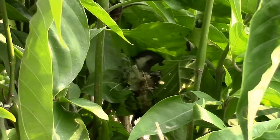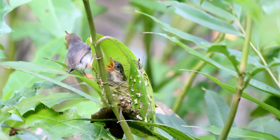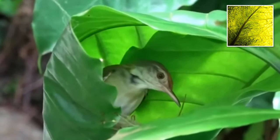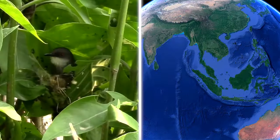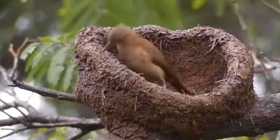Next, let's look at the tailor bird nest. They get their name because they sew their nests like a tailor, using leaves, grass, plant fibers, and spider webs. The nests are sometimes built inside leaves, making them very hard to spot. They're normally found in Southeast Asia and are also found in Sri Lanka, India, Pakistan, and Nepal.